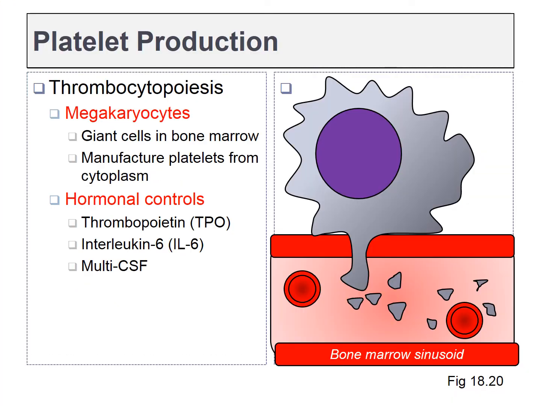We need to discuss platelets, though. These are another one of the formed elements, but platelets are not cells. They are chunks of a cell. The actual cell is called a megakaryocyte, and it lives in the bone marrow, and little bits of it break off into the bloodstream to form these platelets. And these platelets are very important in the clotting process.